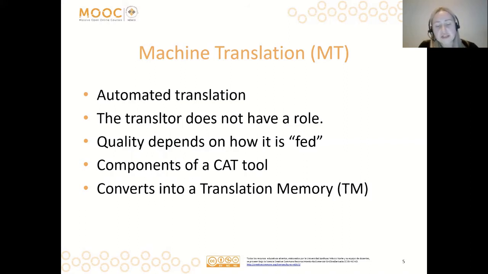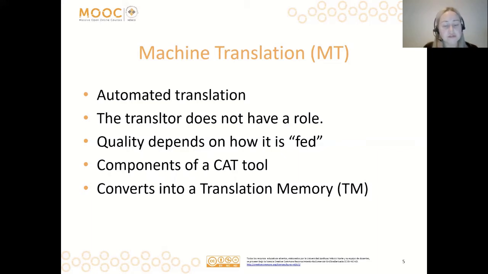So this might help in understanding why Google Translate has improved throughout the years. So many people, when they started using Google Translate, it was criticized a lot for being inadequate and for being very, very literal in its translations. And this could essentially be due to the fact that it hadn't been fed enough language to be able to differentiate between contexts. And that's essential when it comes to using machine translation. So this can overcome a well-fed and energized machine translation tool through the input of good translation memories. So we'll talk about those in a minute, what a translation memory is.